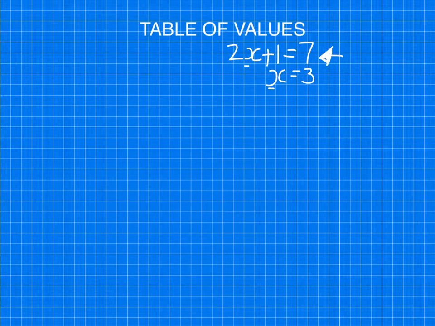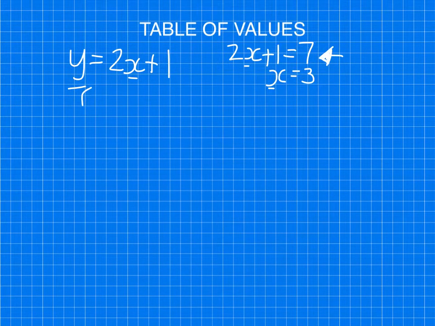But we're going to look at equations that have many solutions. In fact, they have infinitely many solutions. So let's say I have something like y = 2x + 1. Now, this equation has two variables instead of one. Other than that, it looks very similar to the first equation we looked at. This has infinitely many solutions because x can take whatever value we like, and every time I change the value of x, there's a different value of y. So there are heaps of solutions to this equation.